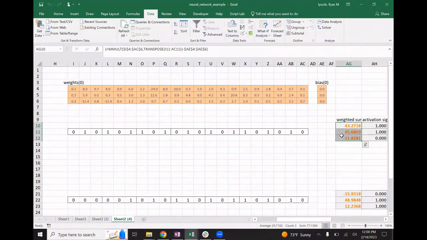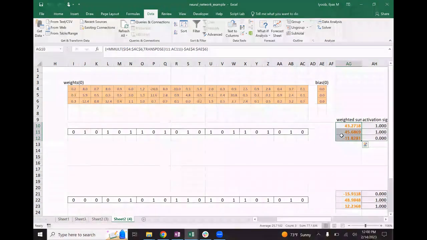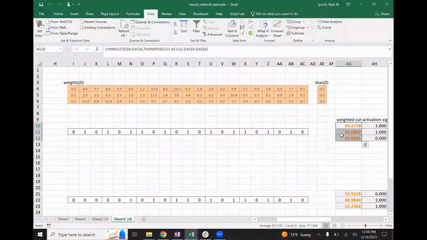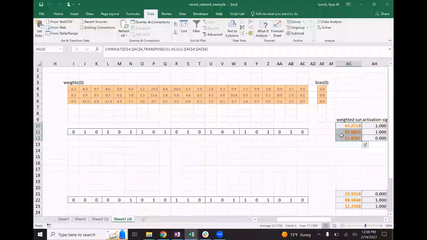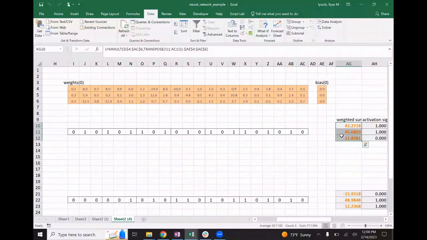How do I take this and make it into ones and zeros? What's the function to convert from negative infinity to positive infinity to a value between 0 and 1? Well, scaling does it in your data, right? What does scaling do? How does scaling do that?